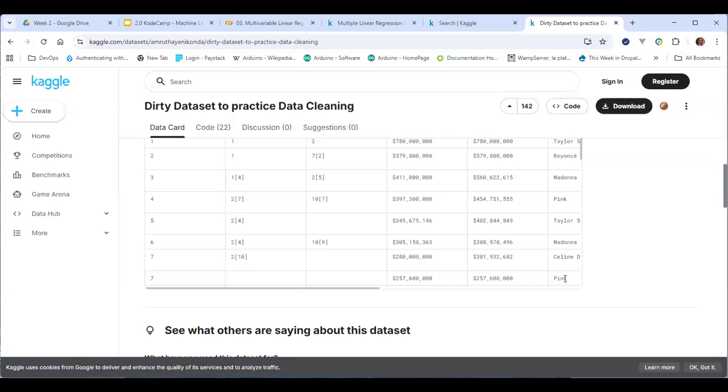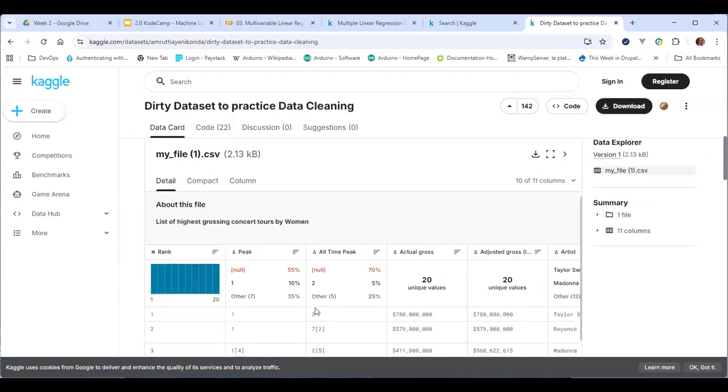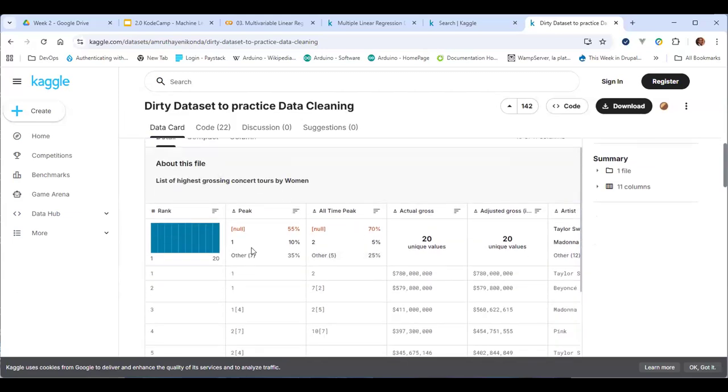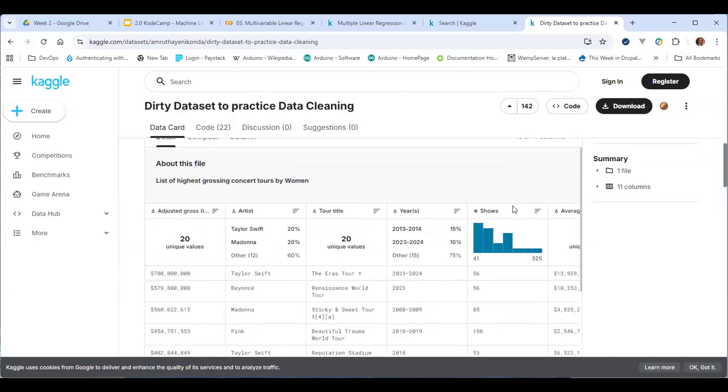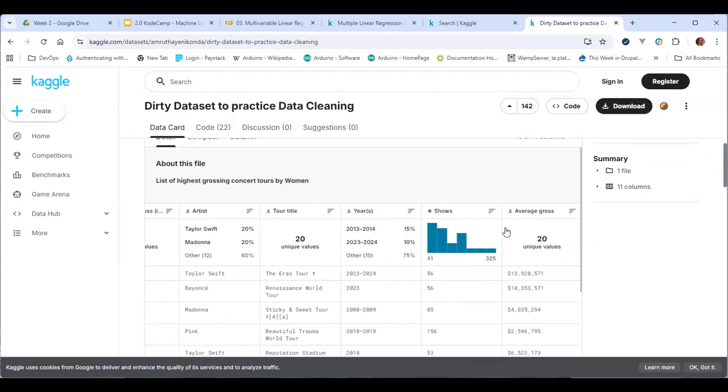Okay. All right. So if you look at this data set, you see that there are a number of columns. For example, you have a rank column, you have a peak column, you have all-time peak, actual gross, adjusted gross, artist, tour title, years, shows, and average gross.